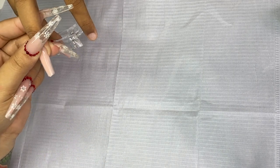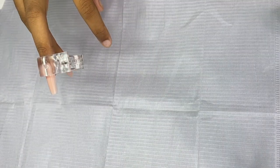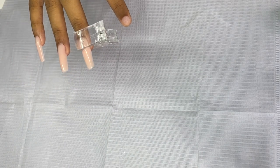So I'm going to use these clips that I got from Amazon, I believe, just to hold the nails in place a little bit longer so they can set while I'm doing the other one.